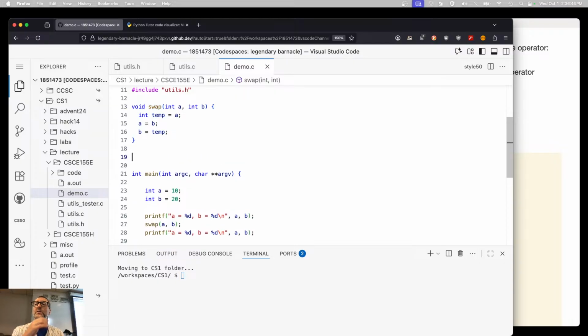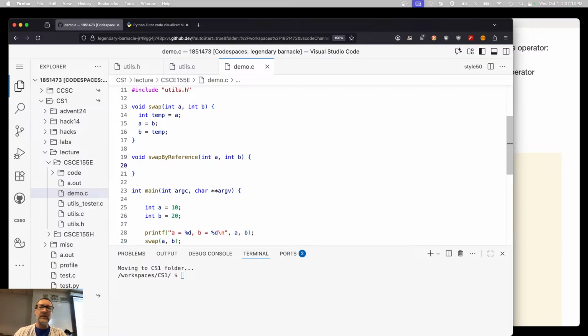But now what I'm going to do is change the swap function. I'm going to write a different swap function that doesn't use pass by value. It uses pass by reference. In other words, we're not going to give it a and b, two values. We're going to give it a and b, two pointers, memory locations. So let me go ahead and create a new function here, swap by reference. Right? And if it was like a and b before, then it's no different. Right? What I'm going to do is change these into pointers.